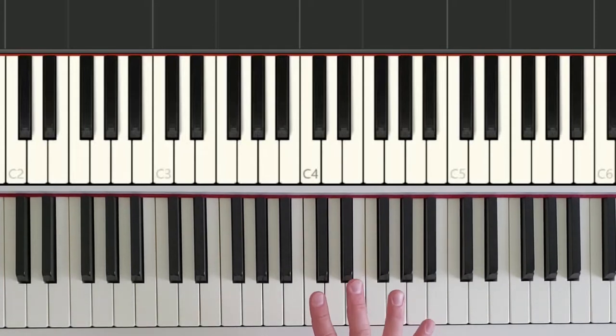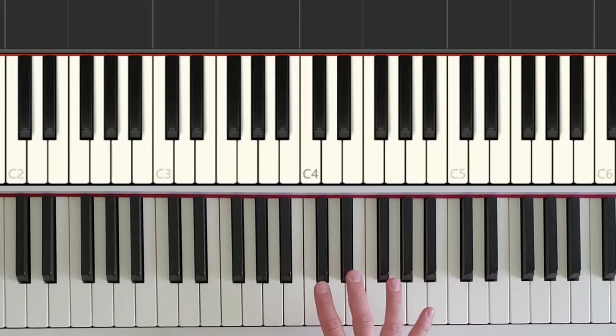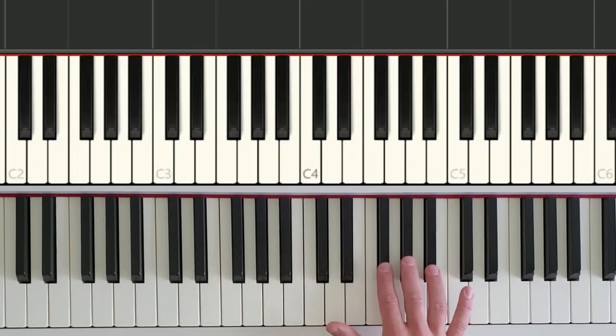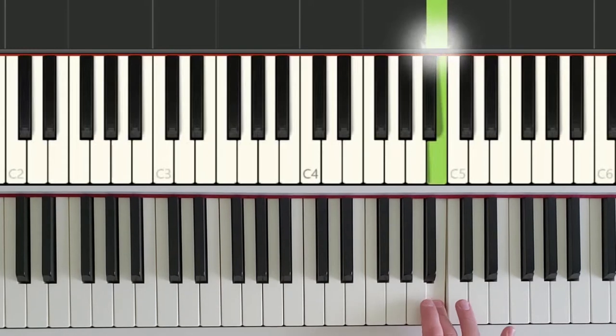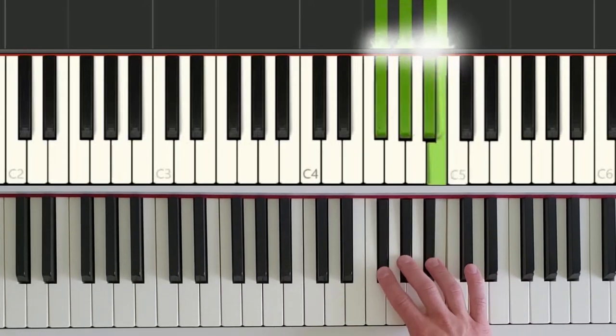To find our hand positions, our right hand will be playing the singing part. We're going to find the middle of our keyboard. That's generally a singing vocal range. And this 88 key keyboard has a group of three black keys and a group of two black keys near the middle of the keyboard. The right hand will be starting off by playing the white key just to the right of that middle group of three black keys.